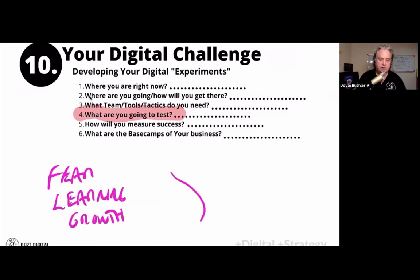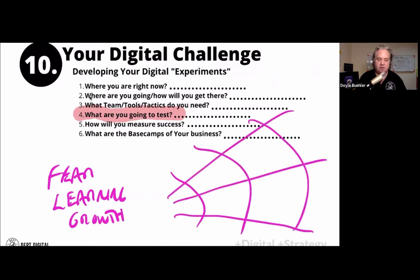Or that giant space diagram, we can look at, right? Where are we? What are the pieces that we need? Let's try something. Let's try it and see what happens. Does it work? Great. If not, what do you know? If we learn from it, or if it did not work, what did we learn from it as well?